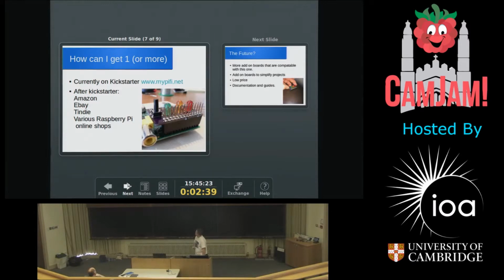After Kickstarter, I'm looking at putting it up on eBay for starters. Amazon I've started to look into, and I've had various Pi shops on the internet that have said they'll have a look at the final kit and sell it on their own sites.